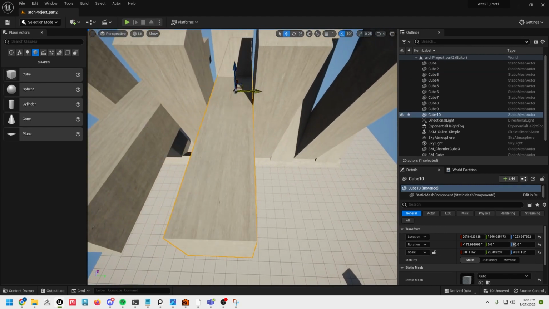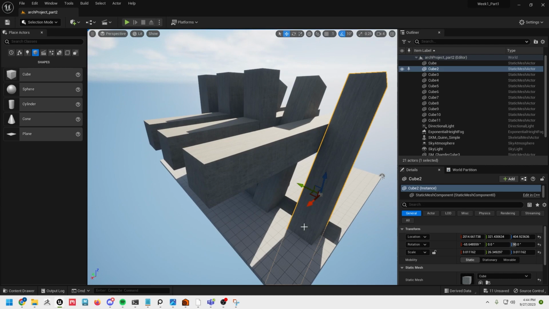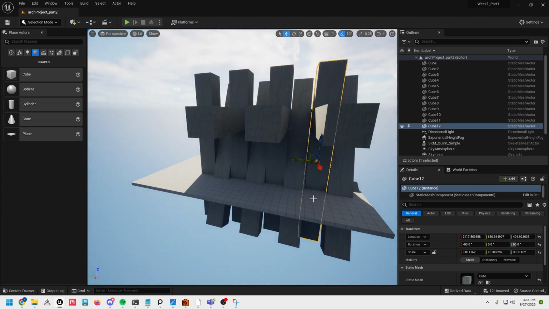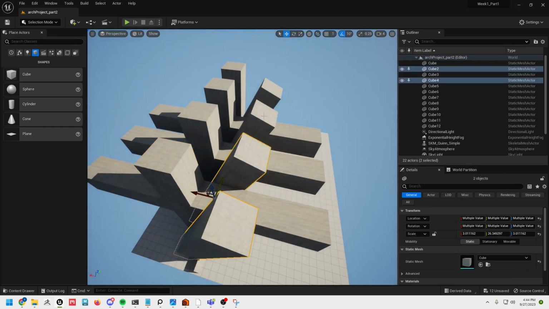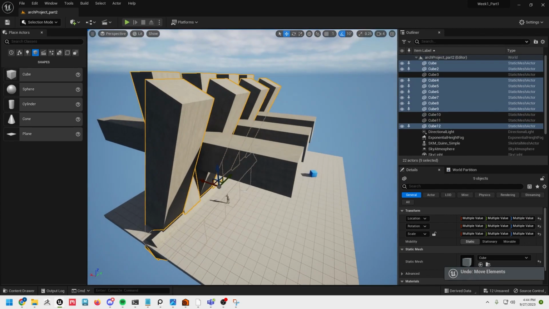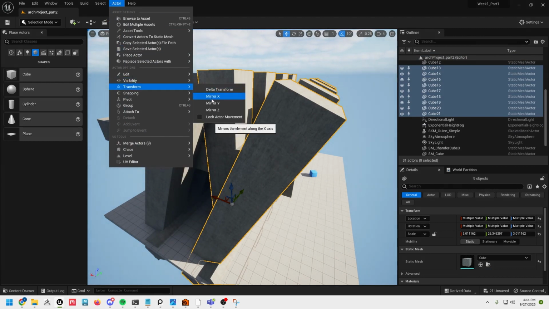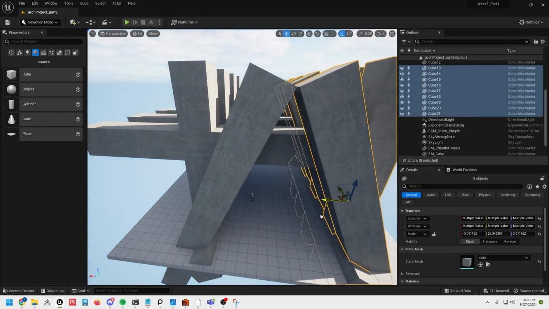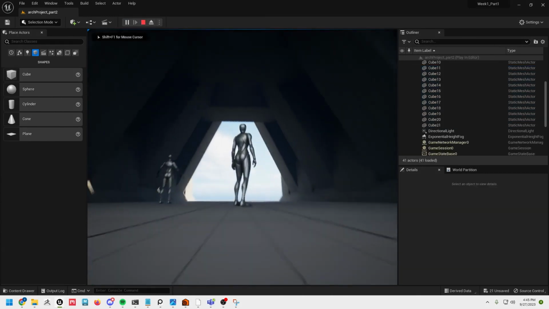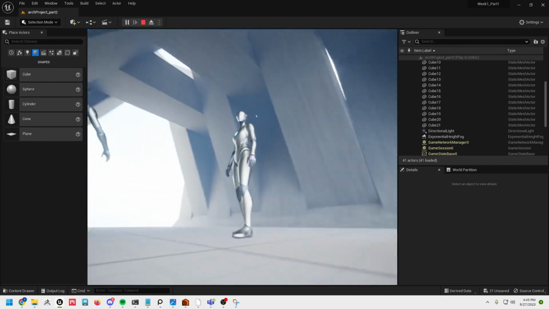And then I'm just going to duplicate this. I'm going to grab the same one there. Then I'm going to grab these elements and then just duplicate them by holding down Alt and dragging. And then I'm going to go up to Actor, Transform, and Mirror on X. And that just mirrored everything over. Let's see what we got. We have a nice big space. Right, it's very cool.